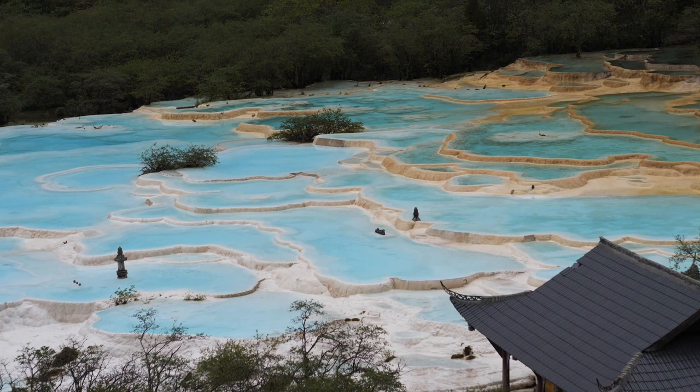It was amazing that a place like this actually exists in nature. Our friend Steve and Sinsin came with us, and Steve was pretty sure in the beginning, before we actually went into the park, that all the photos and stuff were photoshopped. He's like, that water can't be that blue, come on, this is China. And then we went there and he was like, wow, okay, this is real, that's incredible.